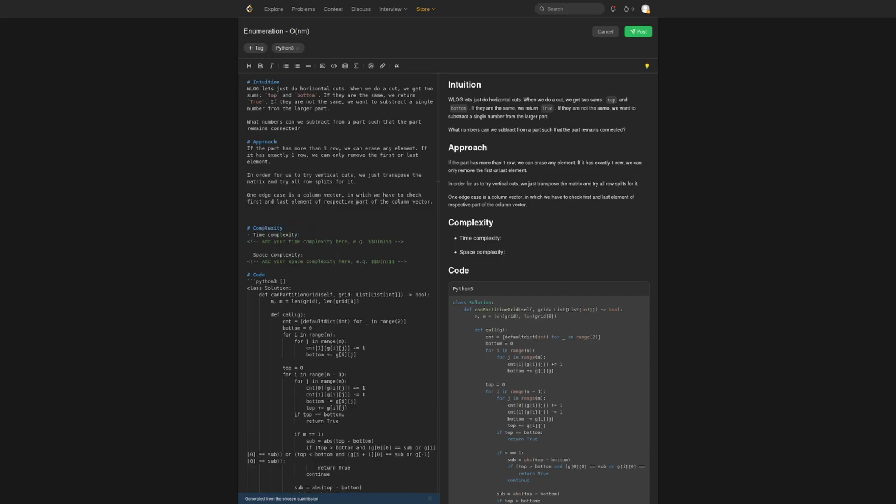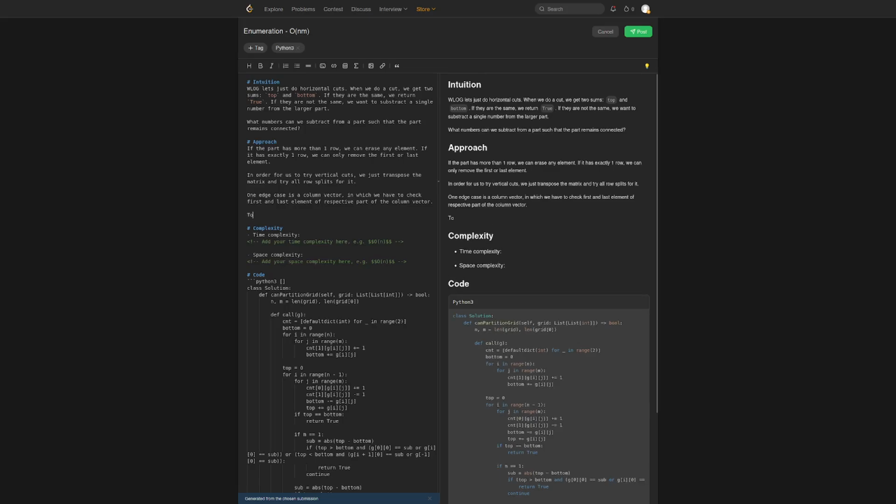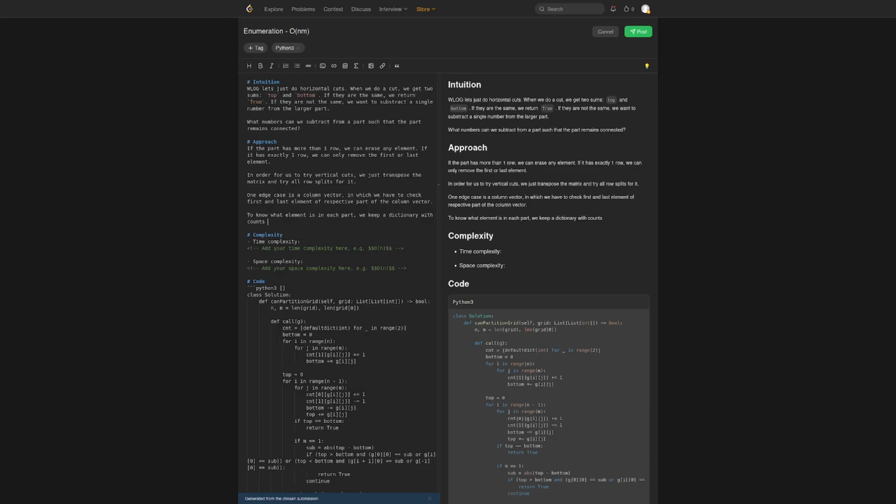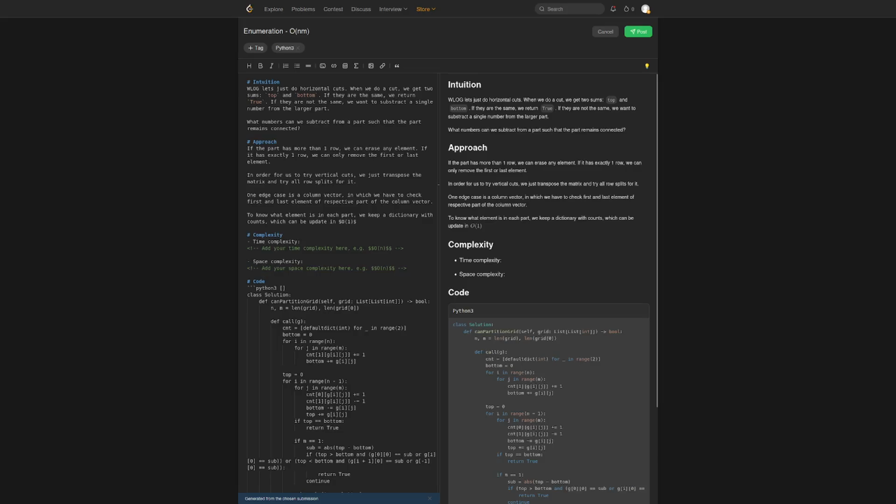Now, to know what element is in each part, we keep a dictionary with counts, which can be updated in O(1).